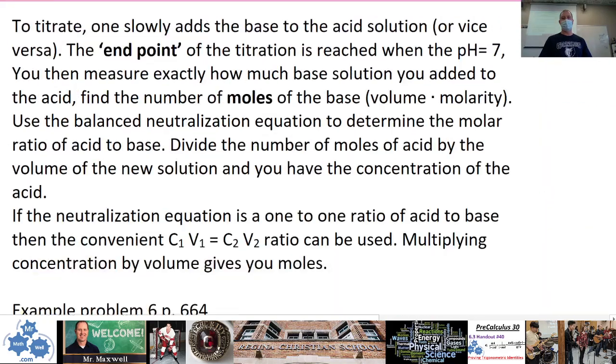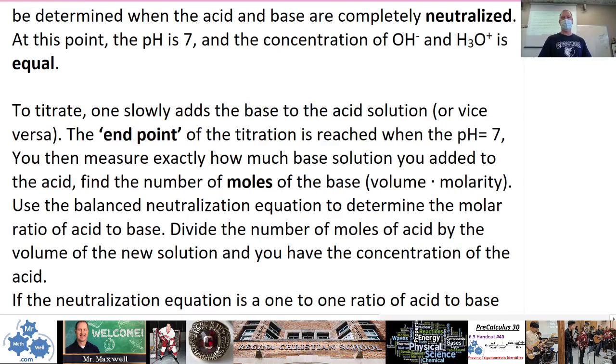Oh, actually, I should mention the end point. I was looking at this last night in preparing. Some clarification: I believe I mentioned this in the teaching, but this could be a little confusing between end point and equivalence, so let me clarify. The end point of the titration is reached when the pH is 7. You should know this, and I believe I mentioned it, but maybe it didn't come across very clearly. I did just mention it now in the review. But this is when the indicator has an end point at 7.